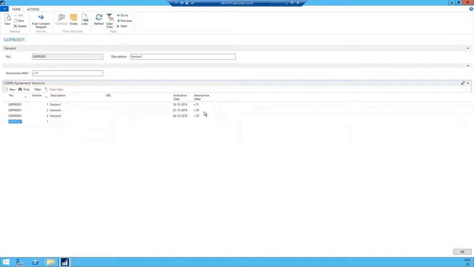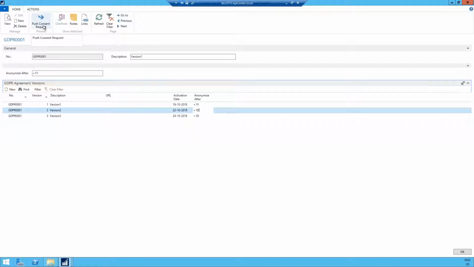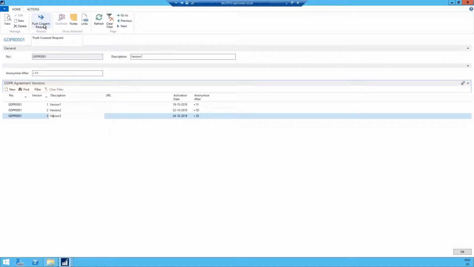You have here a push consent request. So when you push the consent requests, it will make all the members have GDPR approval as pending so that the members can now agree to the new terms and conditions as it is a new version.